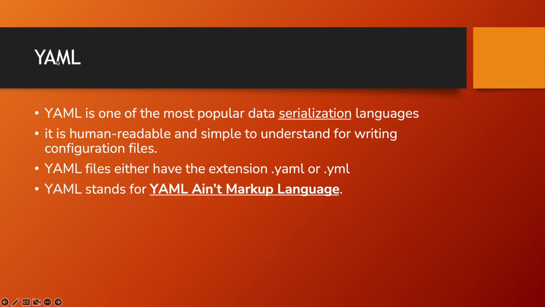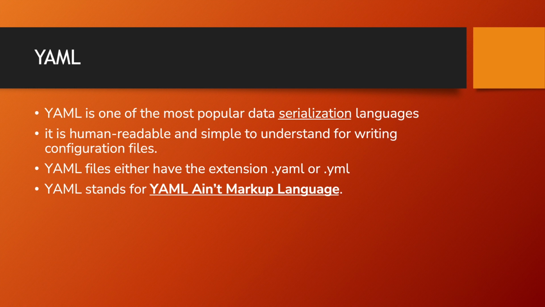Let us understand YAML. YAML is one of the most popular data serialization languages. In Ansible, we will be using YAML to write all our Ansible code. It is human readable and simple to understand for writing configuration files. All the configuration files will be written using the YAML language in Ansible. YAML files have the extension .yaml or .yml.